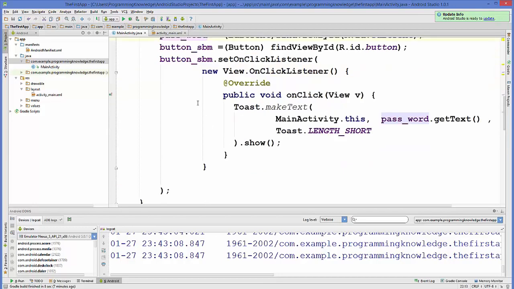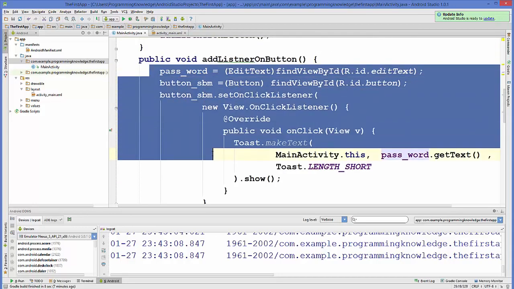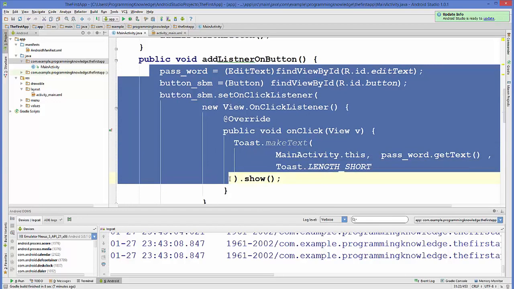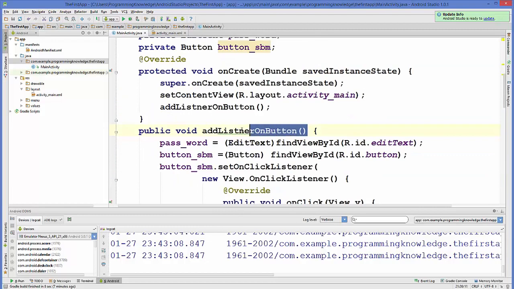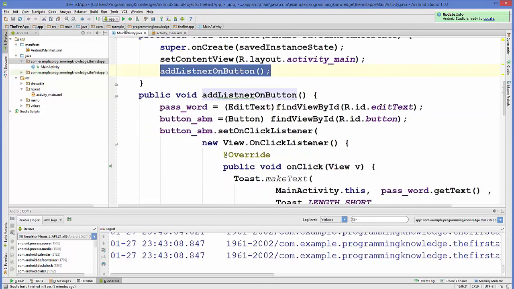So this is also one kind of button listener we have made indirectly, and we can add this method to our onCreate method like this, and then your activity will listen for this button click event. Now we are going to run this, and once it runs, we are going to see how we can display a message using this text field.